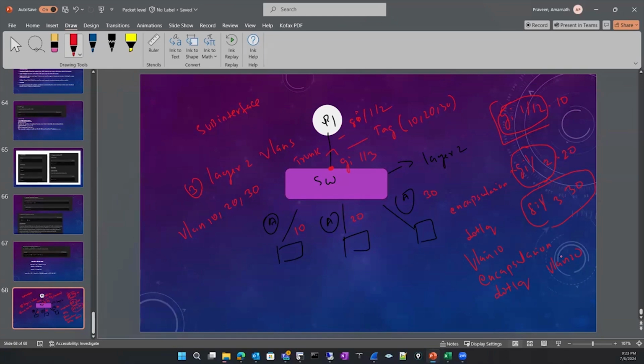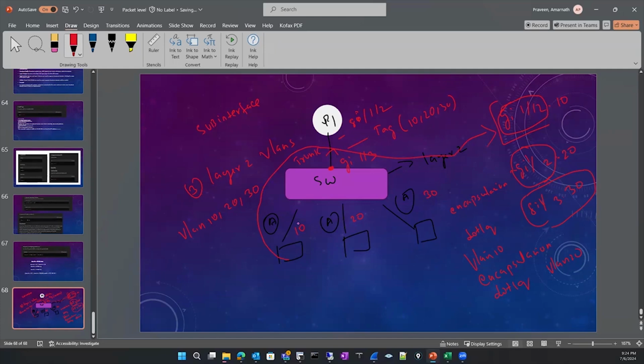But as I said, in the production environment, it never shoots up to 70 or 100 VLANs, because of the throughput and the capacity of the hardware. That's not the best practice. But you can run as many VLANs as you want, up to 30 or 40 VLANs. For every VLAN, you have to create your sub interfaces and enable the encapsulation dot 1Q command. You are telling the router that this particular interface GI 1/2 dot 10 belongs to VLAN 10. I am tagging for VLAN 10. So whatever traffic comes to the router hits this particular interface.